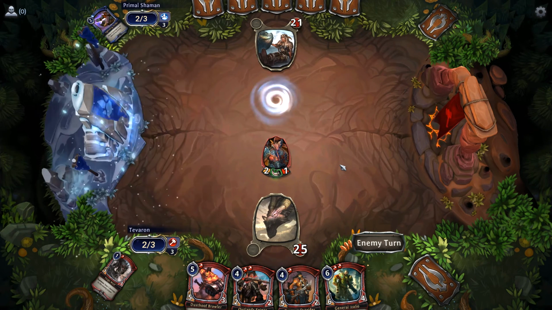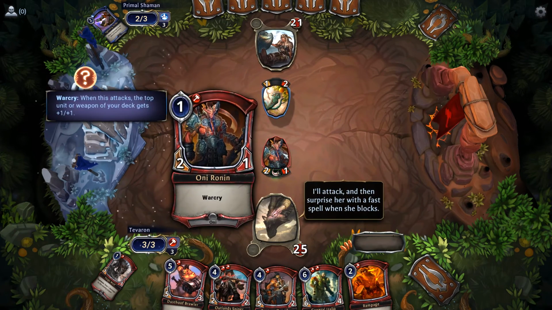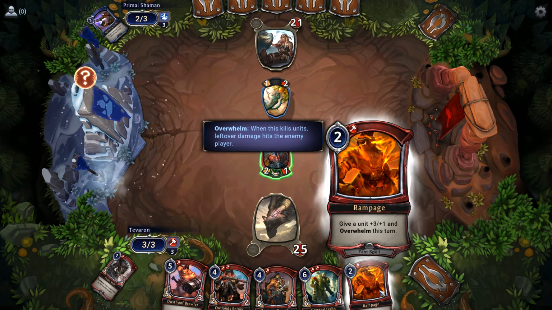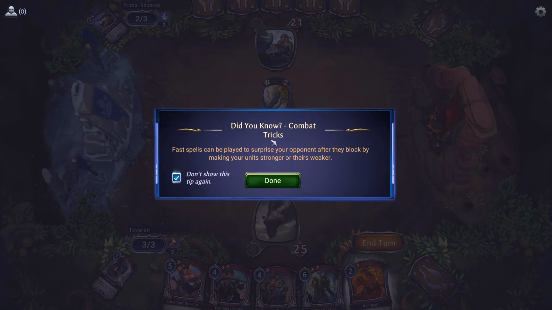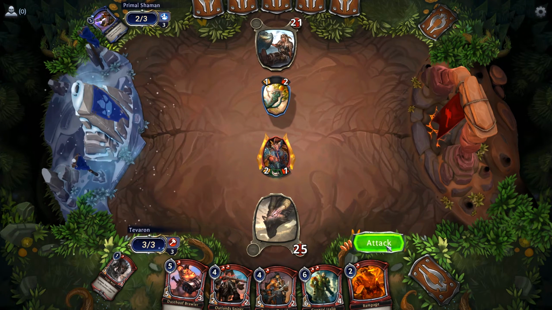Flying 1-2. That seems pretty good. It can definitely trade with this. It's Rampage. Fast spell. Overwhelm, that's trample. Give a unit +3/+1 and overwhelm this turn. Did you know? Combat tricks. Fast spells can be played to surprise your opponent after they block by making your unit stronger or theirs weaker. That is a good tip. So let's try to get them, shall we?